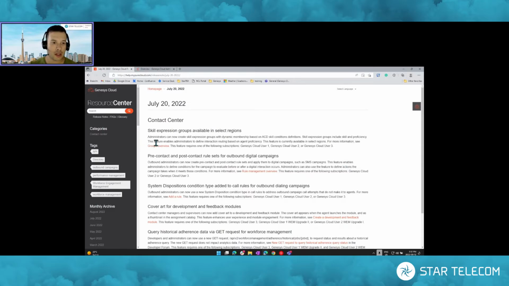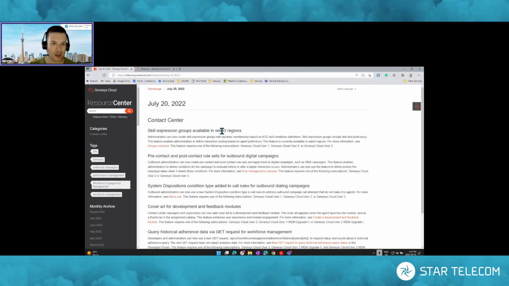So it's a much more dynamic way of creating groups and assigning ACD skills to those groups. It's very cool, another way of organizing your call center a bit more.